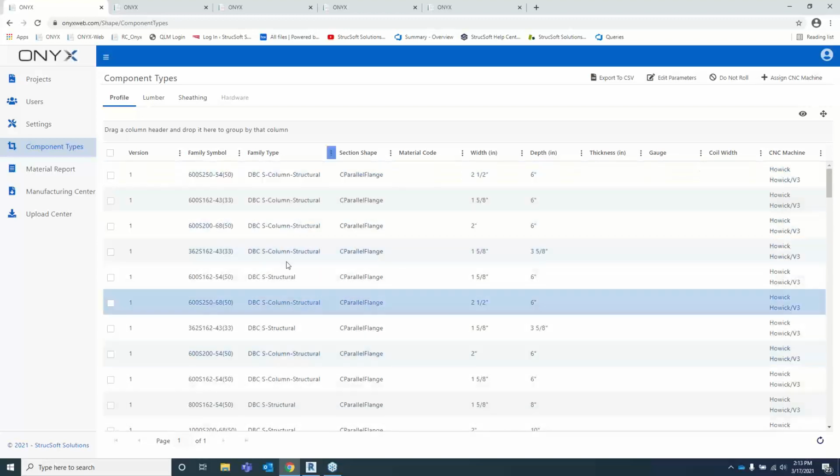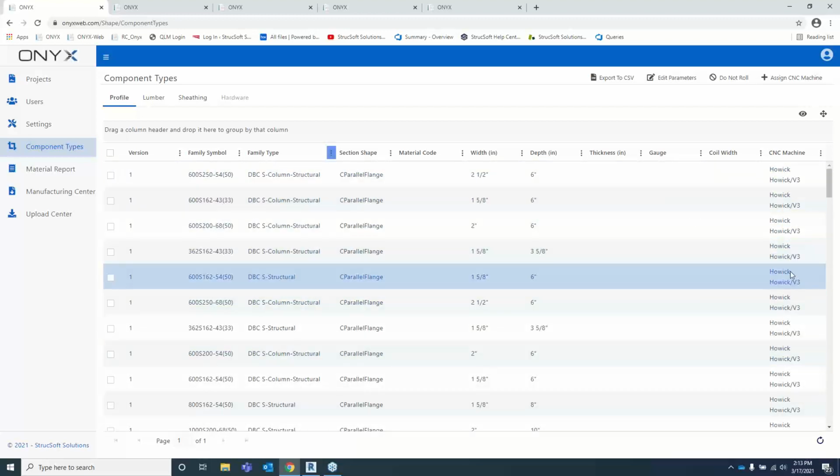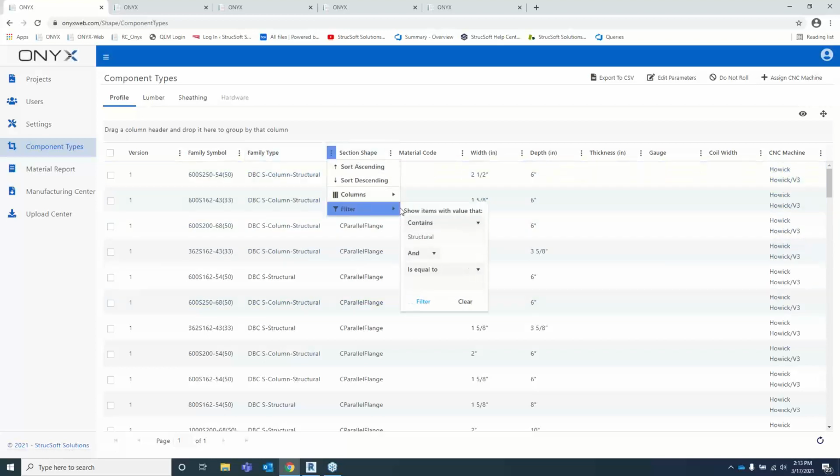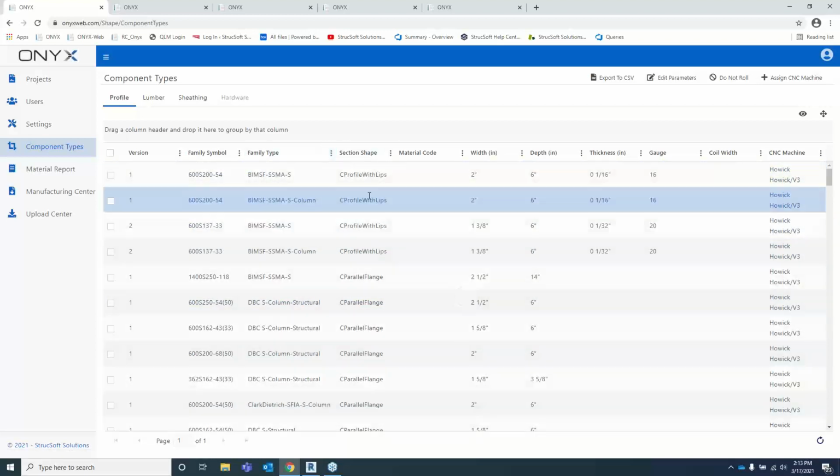Okay, and then it'll filter out, and then I could select these and assign a specific machine, and then switch out for any other family type or section shape, for example. It'd probably be easier with that. Yeah, put this back to normal.